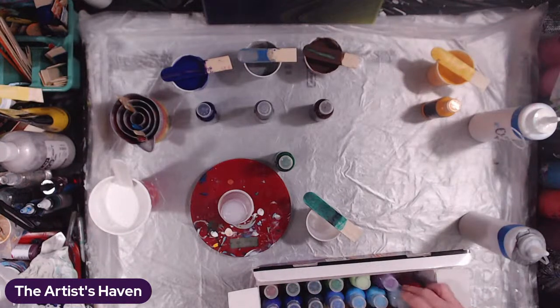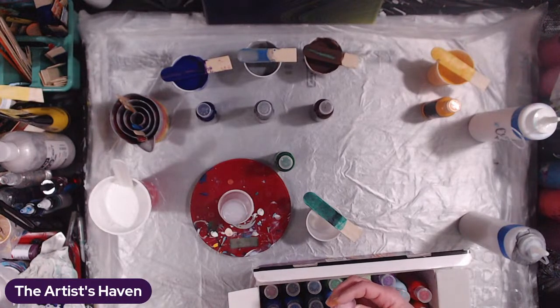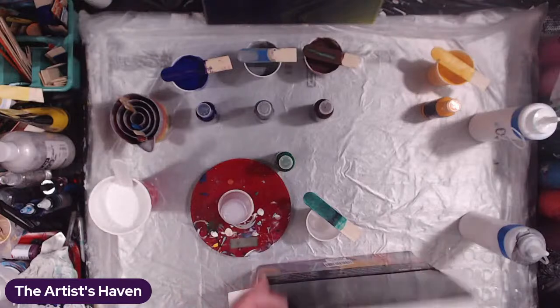Macaroon blue, crimson red, rose madder, that's the gold, and then orange, deep yellow, lemon yellow, Mars orange, koala gray, sangria red, which is really pretty. I'm excited to use that one. Neon pink, macaroon pink, titanium white, Mars black, and then the gold. And I have silver here.